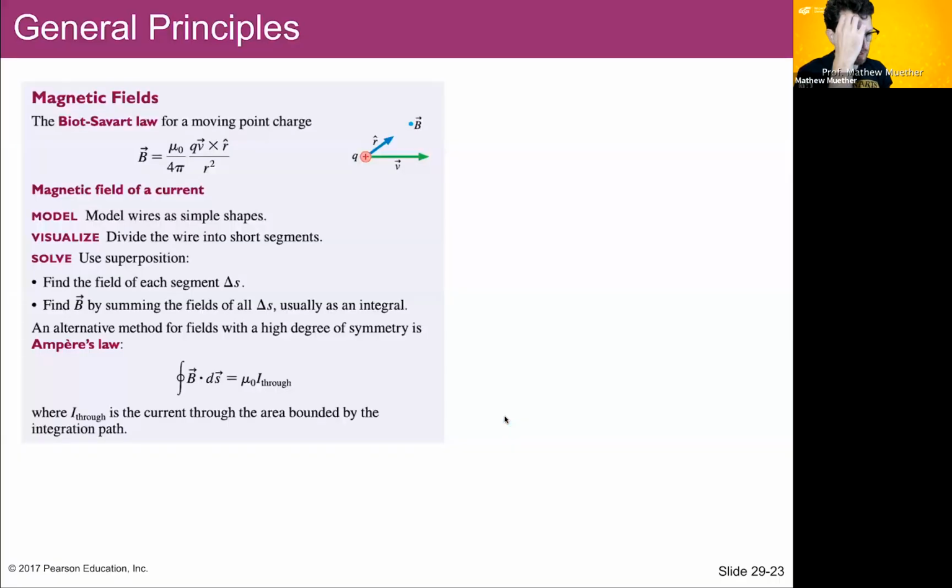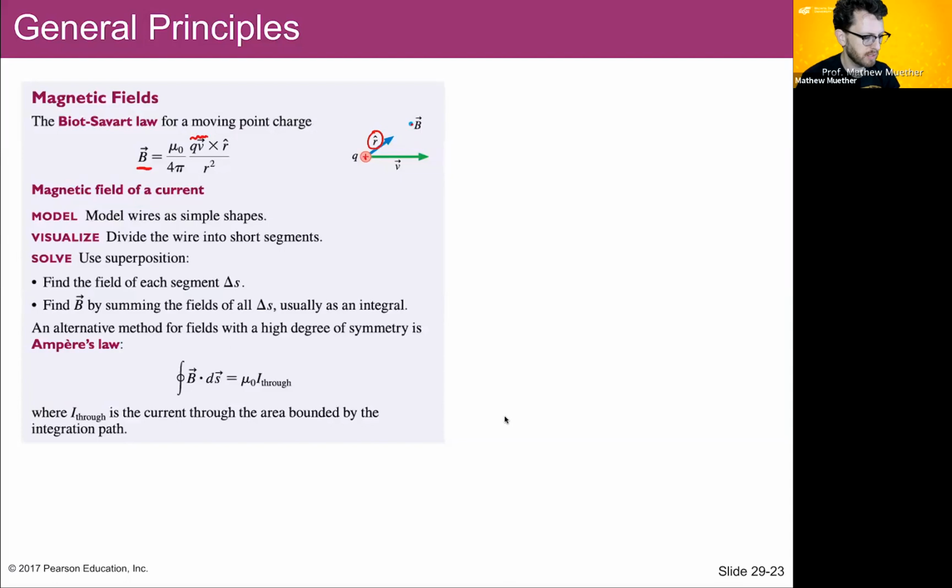Okay, great. So yesterday we ended talking about this idea that moving charged particles generate a magnetic field. We could understand that by this relationship that we see here: the B field comes about if I have a charged particle with a velocity moving through space, and I define this position vector, this displacement vector R, that points from that moving charge out to some point in space where I want to probe what the magnetic field looks like.